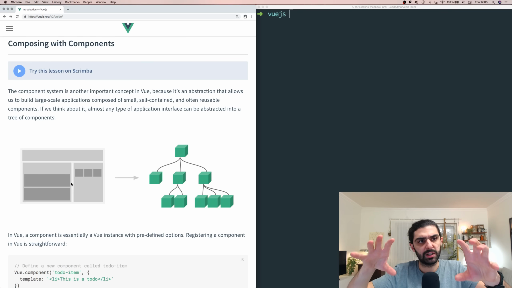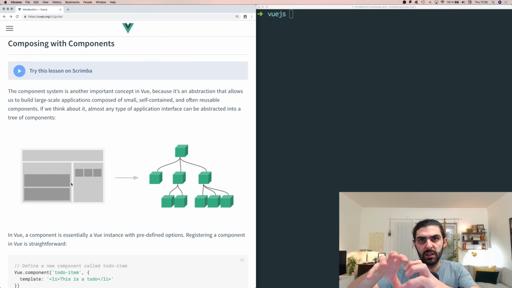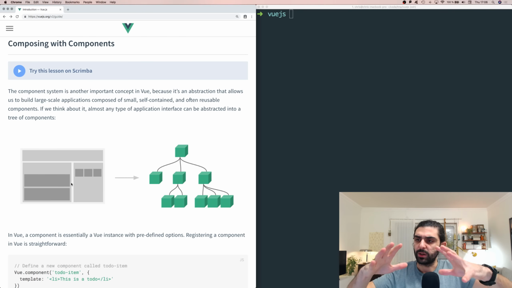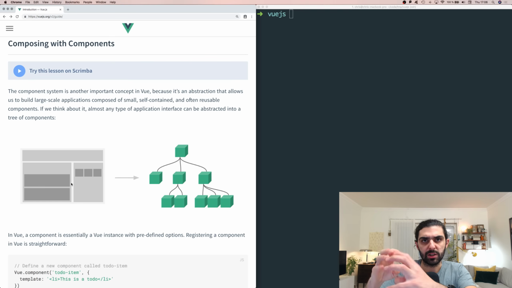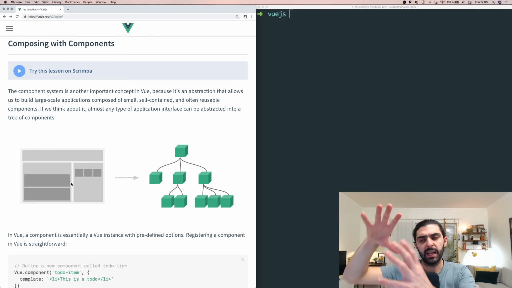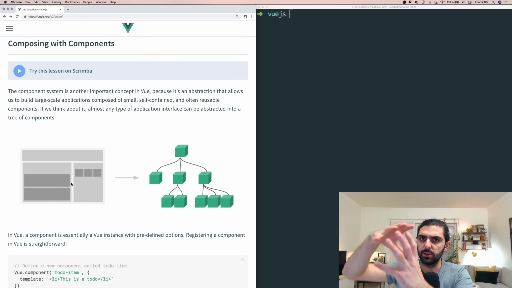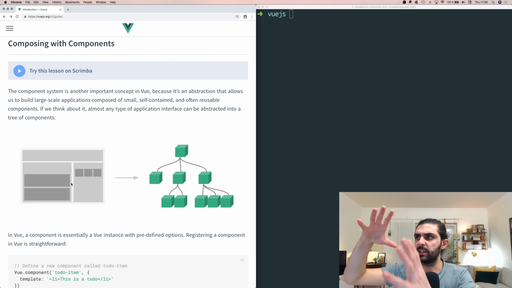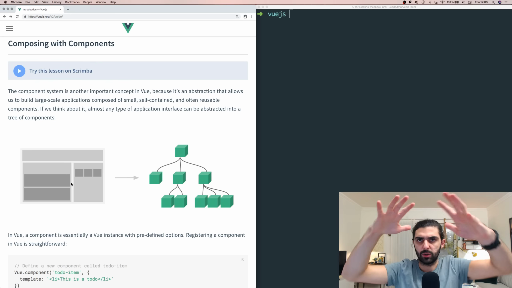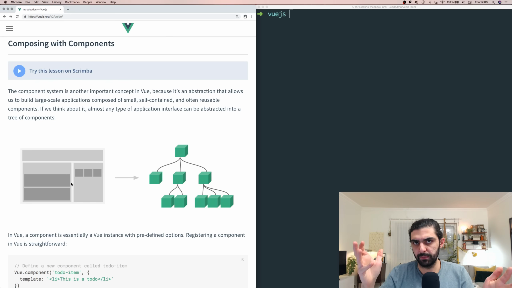And then countries are divided up into, say, regions, right? And within regions, you have cities, let's say, right? But you can also go the other way around, and you can use multiple regions. Cities was a bad example. Let's stop with regions, right? You can use multiple regions to construct a country. And then you can use multiple countries to construct a continent. And then you can use multiple continents to construct the whole Earth, right? And that's the idea of components, right? And that's the idea of composition.